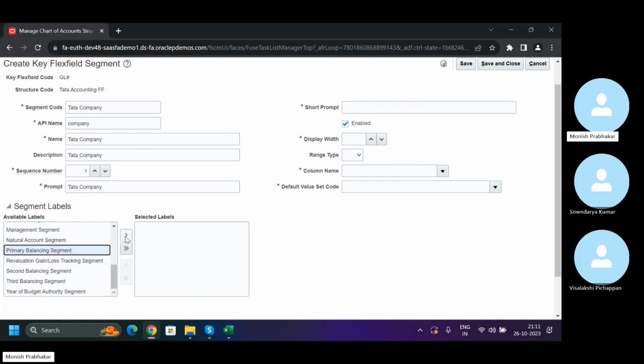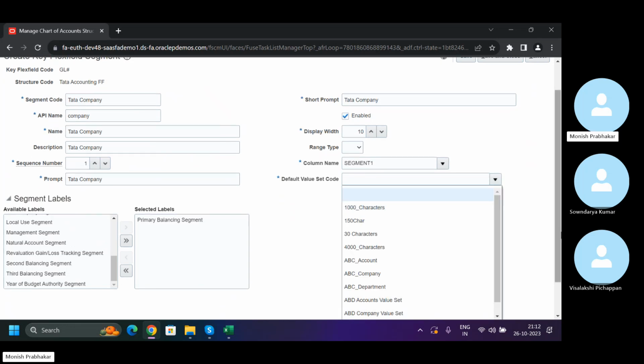So this will be the primary balancing segment. Segment 1, the value set which we created.